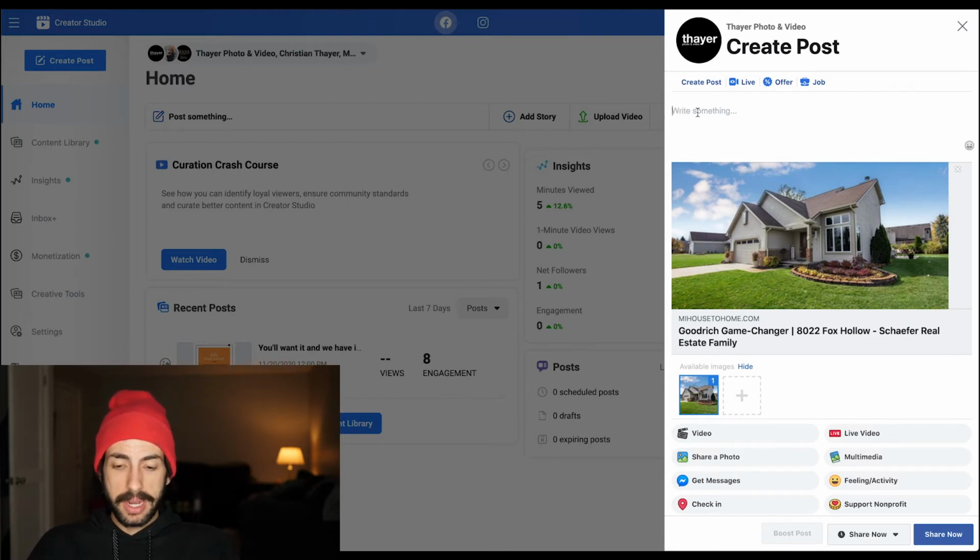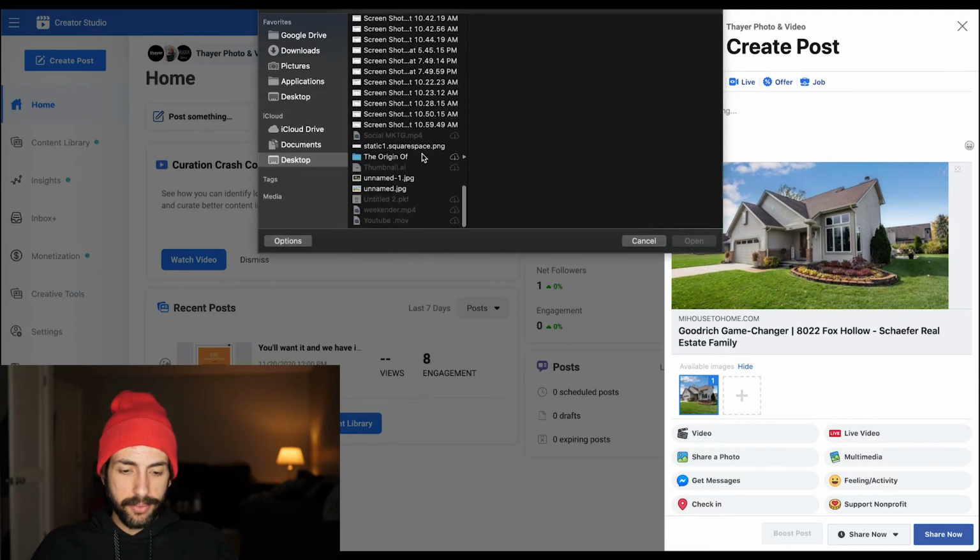So up top, you still have the ability to write something, and then what makes it a carousel obviously is multiple photos. So down here, it gives you the option to add a photo. I believe you can put up to 5 photos in the carousel, and this is where you would do it, right here, right next to the main photo. You're gonna see a little grayed out box with the plus button. You're gonna go in, find your photos.